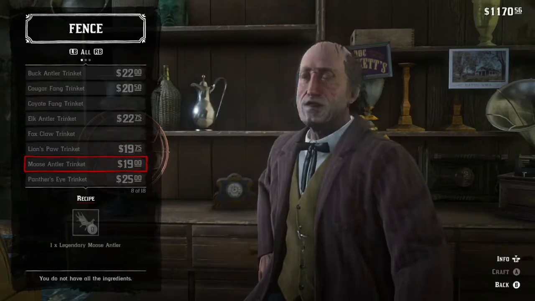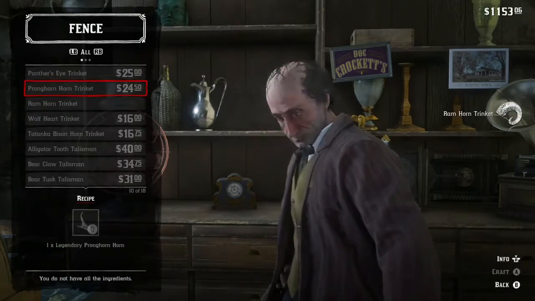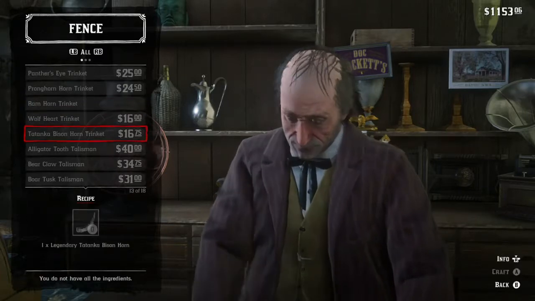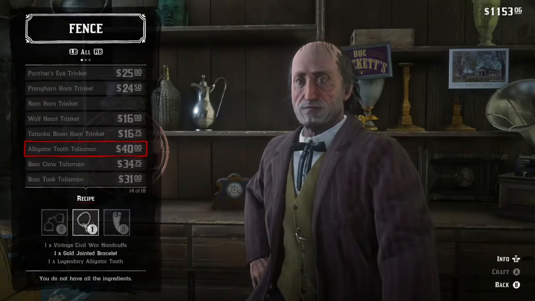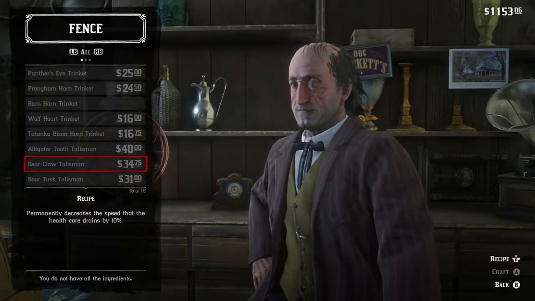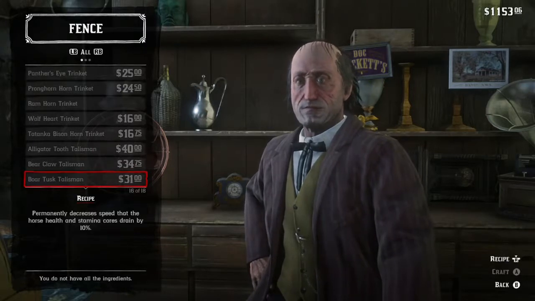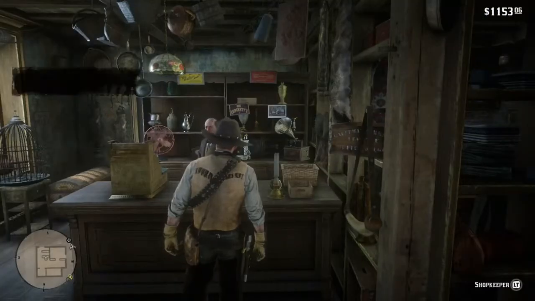The talismans, on the other hand, have a special thing to them. You have to not only get legendary animal parts, you also have to get certain valuables, and you also have to get a certain rare item that is located somewhere on the map. I have not gotten any talismans yet, no. For instance, the alligator teeth talisman, you need to have vintage Civil War handcuffs, which are in a specific spot on the map that we can always go over later in a different video. So that would be talismans and trinkets.